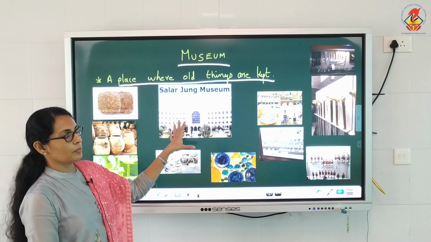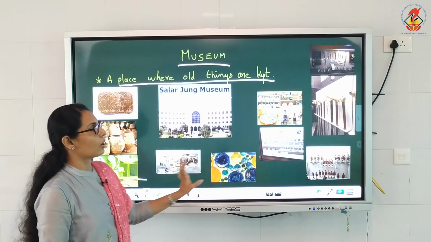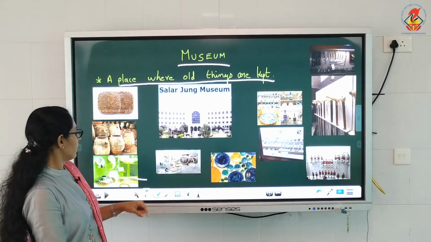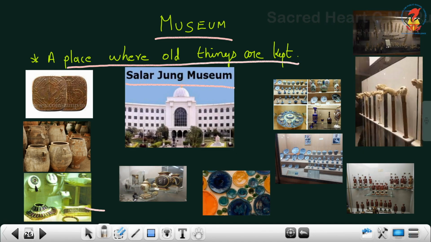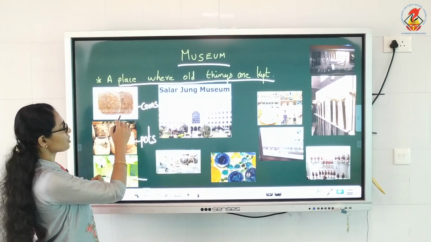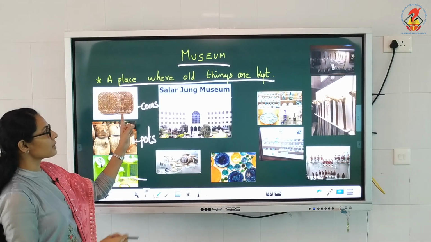In this museum, they go through lots of things. Like here, the king's jewelry. Kings meaning the sultans' jewelry, what kind of ornaments the kings used. And here these are the earthen pots. The sultans and the local people were using this kind of local earthen pots. Then these are the coins. From the Golconda Fort, the Qutb Shahi Sultans were using this kind of coins.